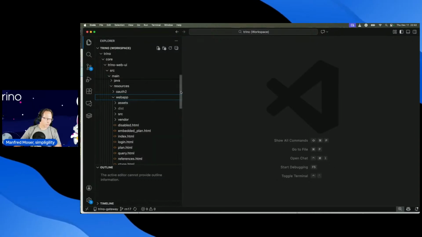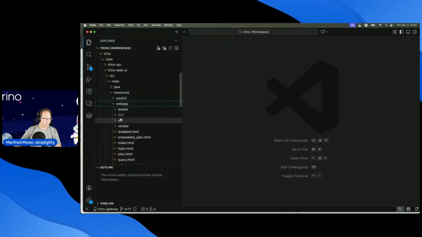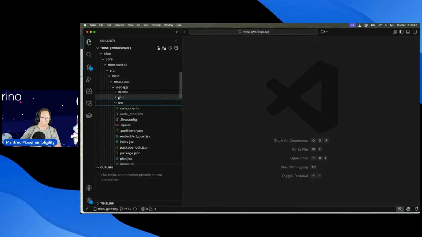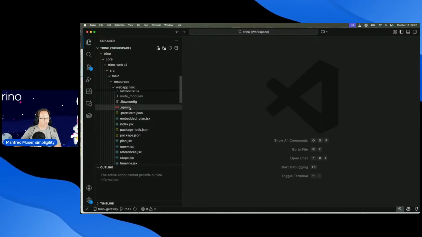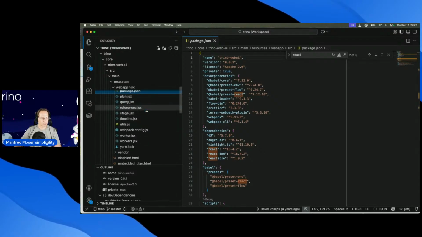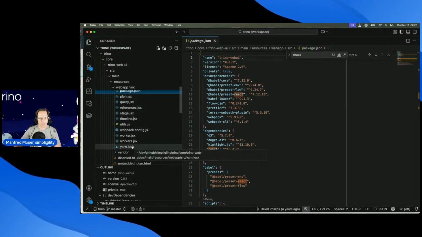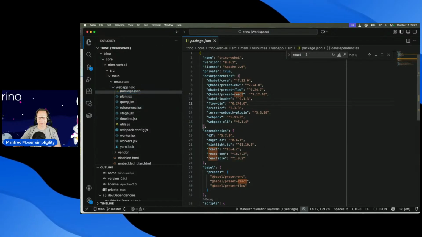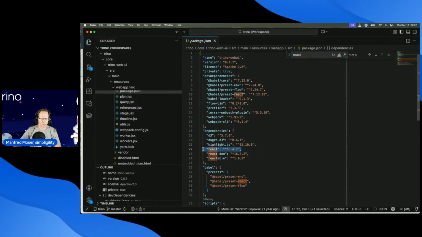I can fire that up too, but that's something we'll do another time. Not that interesting today. What we want to find out is what is even used. So we dive down in this directory structure. You see in the source directory here is the source code of the web app. And here package.json is the package information from the JavaScript project. You also see that there's a yarn lock file. And if you look in the package.json file and we do a search for React, as I've done here already, you see this is a much older version of React.